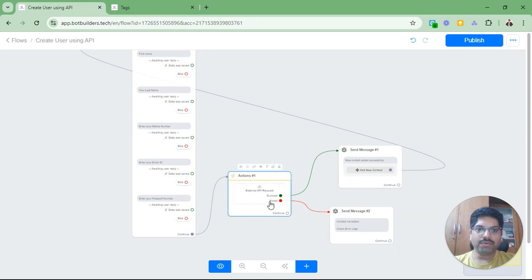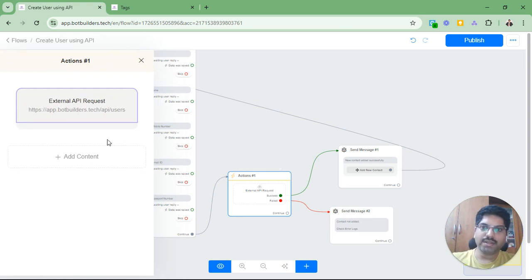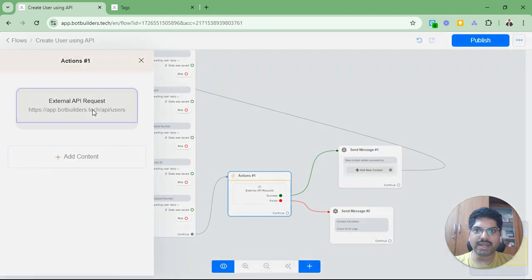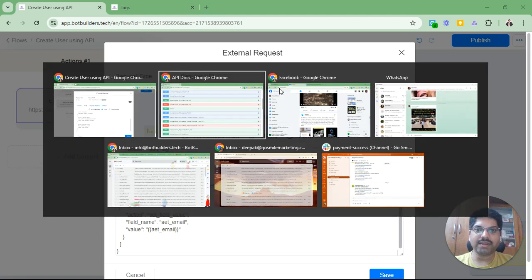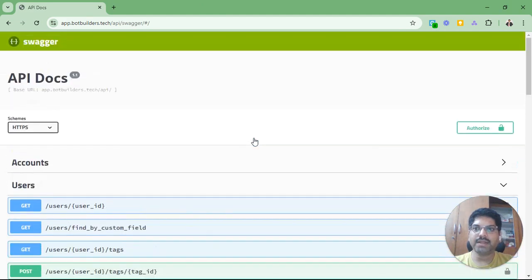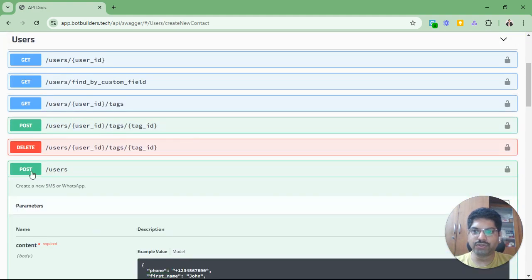Step number two is we are going to use the external API block to send data into the system. This platform has a robust API, and you can actually create users using the API. You can see this is the endpoint, and if we look at the API documentation and go to users, this is what we'll be looking at, post users.